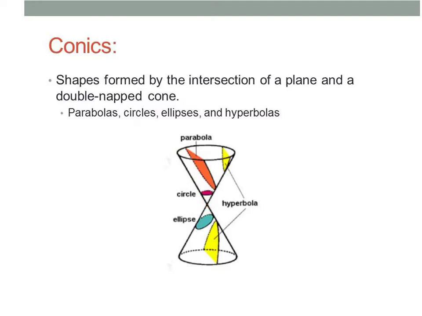If we're going to cut it in half and look at a cross-sectional area, we have a circle if we cut straight across, an ellipse if we cut at an angle, we have a parabola if we can make it just through one and stay within that one, and then you get a hyperbola if your cut goes through both.